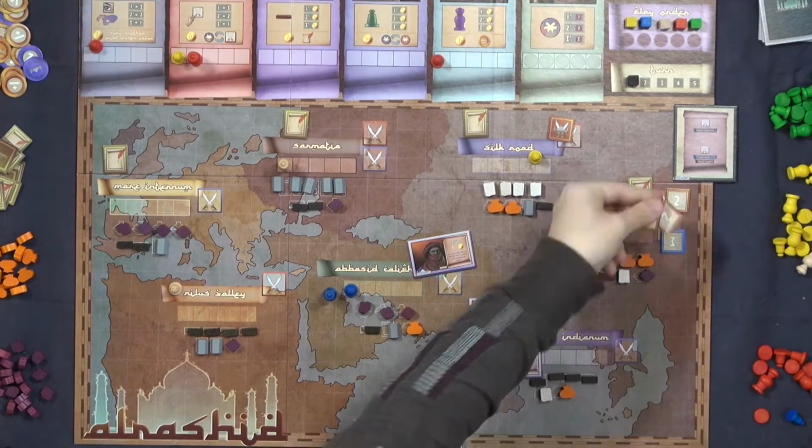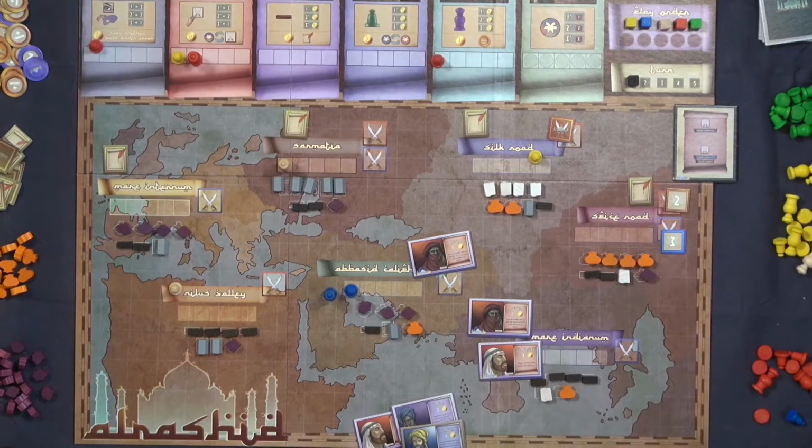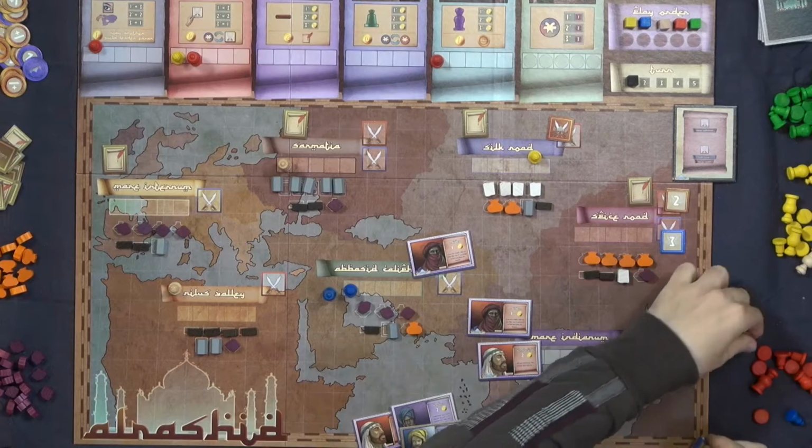I have to pay 4 here because I don't beat 2 with 2. Right. And I have to pay 6 here. So I use all of my mercenary tiles to win here.